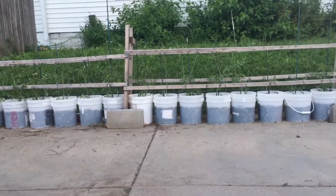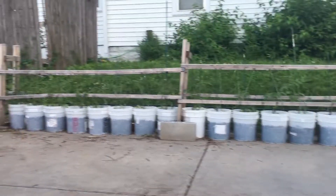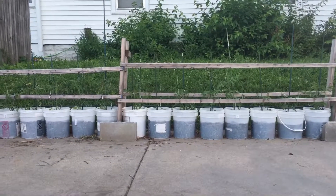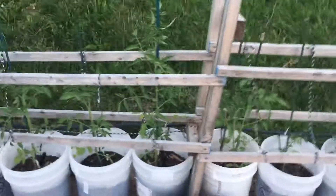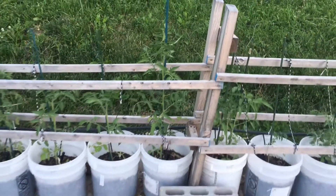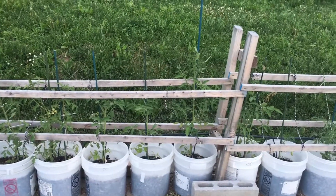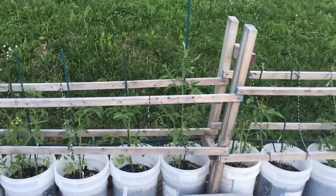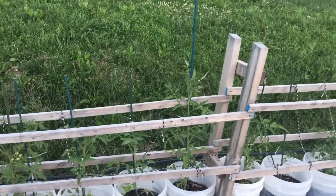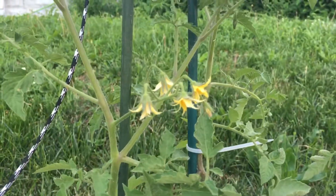These tomatoes this year — compared to last year — man. Sorry, the mosquitoes are out. But last year I would say my biggest plant was probably this tall, and as I've mentioned in past videos, I didn't do the greatest job acclimating them or even starting them. Last year was kind of a fluke. But hey, this year we are just three-fourths of the way done with June and I've already got tomatoes three foot tall. I'm definitely happy with that.